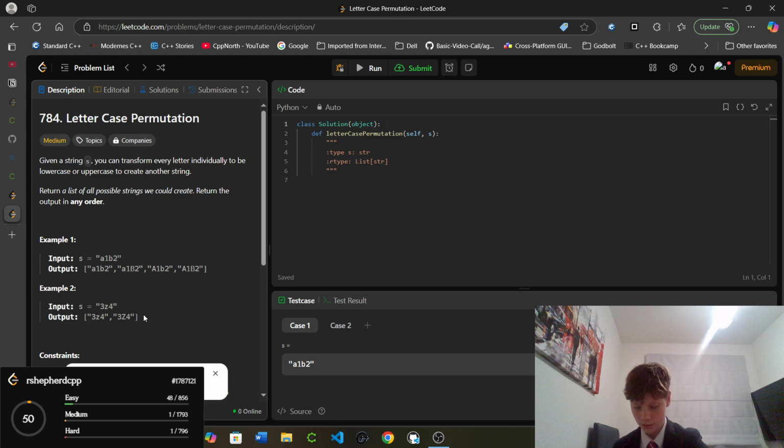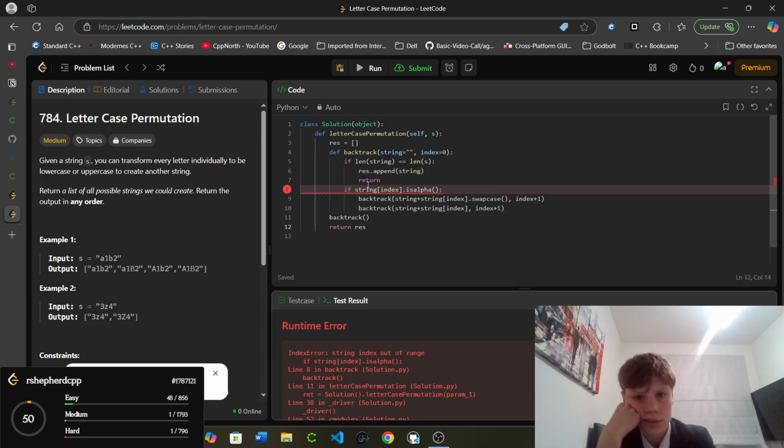Index plus 1. Index out of range. Why is it out of range? String at index. Yeah, I'm going to quickly consult the original code on the YouTube video.